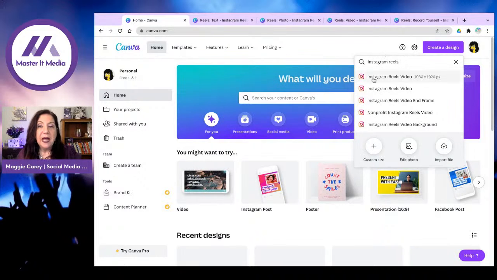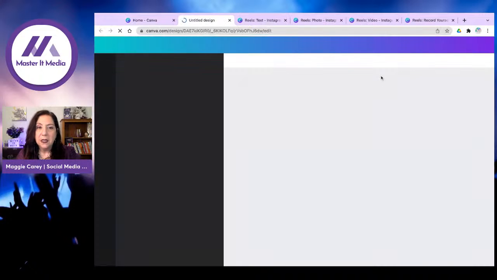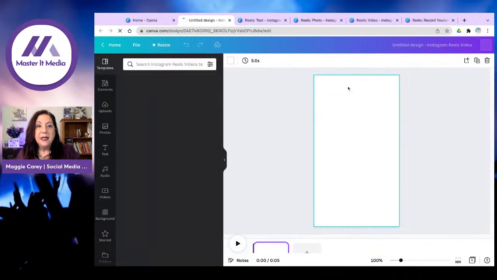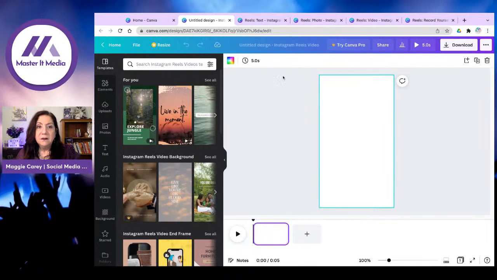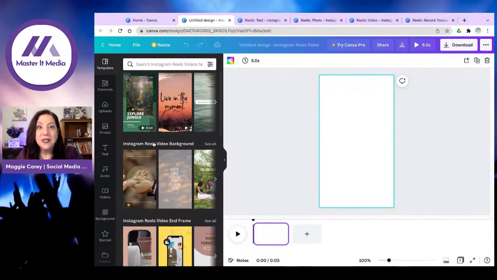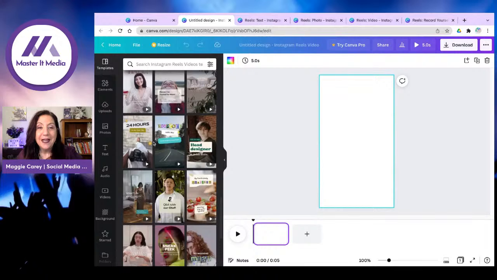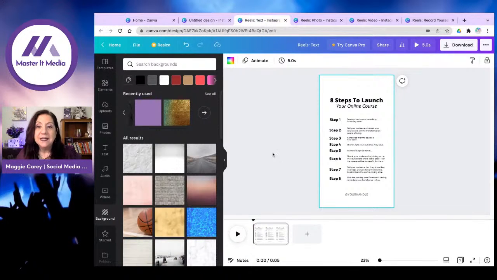And when you do that, it comes up with this video and you'll see there's two. I don't know why that is, but I'm just going to click on one of them and it opens up Instagram Reels. It gives you a space and then it gives you a whole bunch of templates to get you started. Okay. Now I want to talk about text for a second.